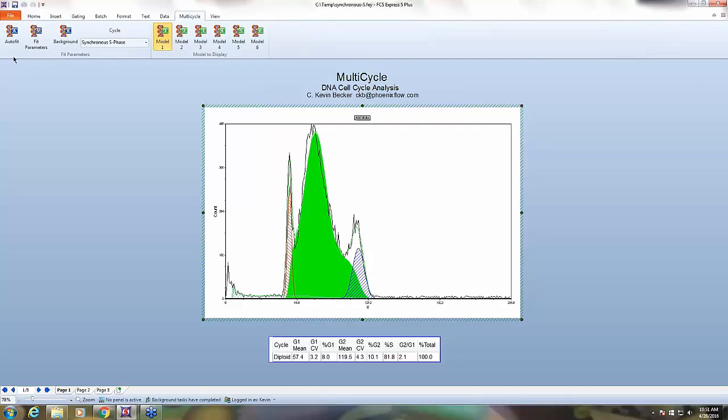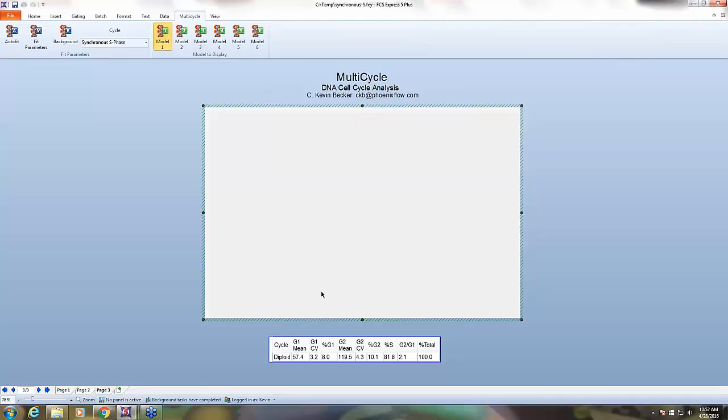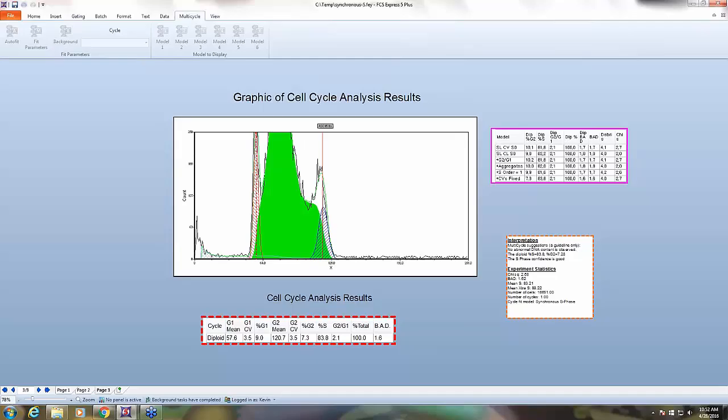MultiCycle has the ability. This is called a synchronous S analysis, and so what has happened is that the cells have been arrested in S phase, and so we have all of our cells bunched up in S phase. It's based on Michael Fox. He's not around anymore.